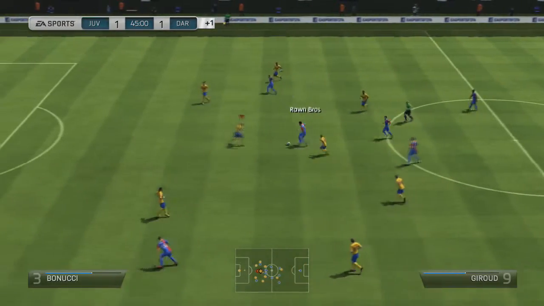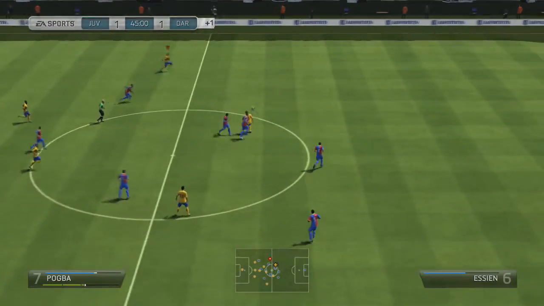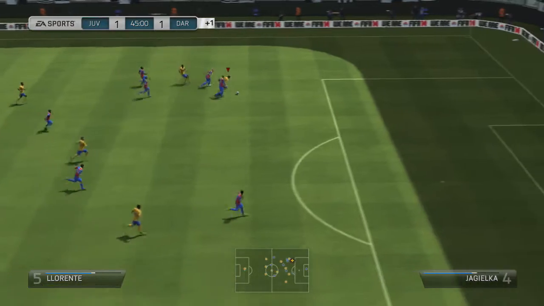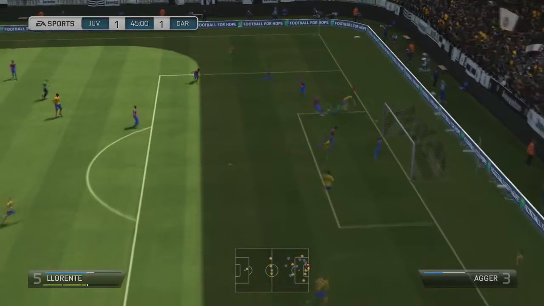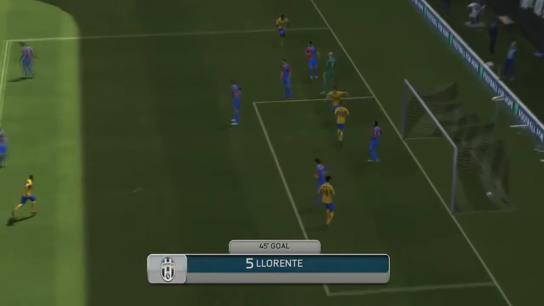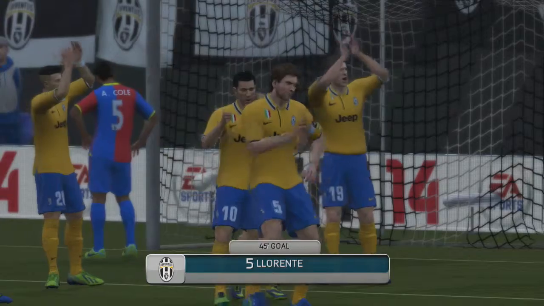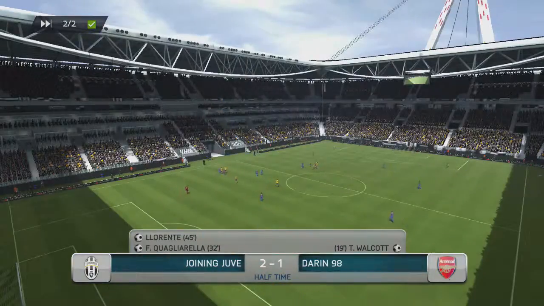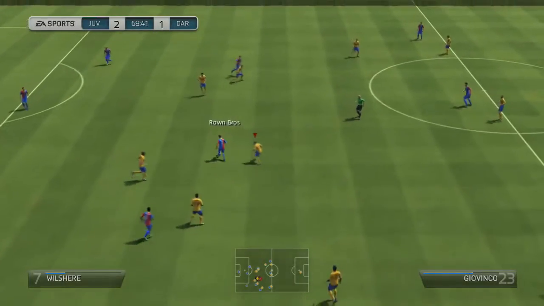But to make it 1-1, and there's 1 minute left in the first half, we send Pogba to Lorente, and Lorente's gone with the strength that he has. As you can see, just muscling off that defender, and it was a very nice finesse shot around the goalkeeper from that angle. I didn't really know how that went in, but I'm not going to complain on that one. And that's halftime. Walcott scored one, Lorente scored one, and Quagliarella scored one, so we're up 2-1.